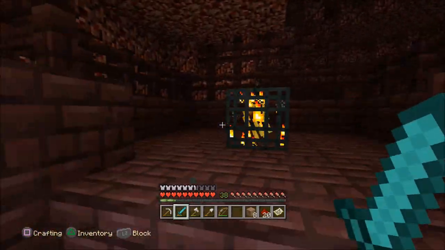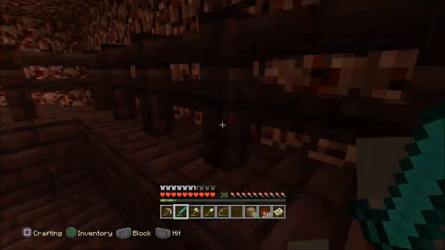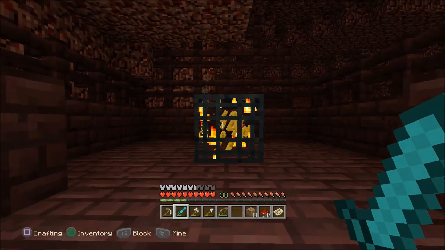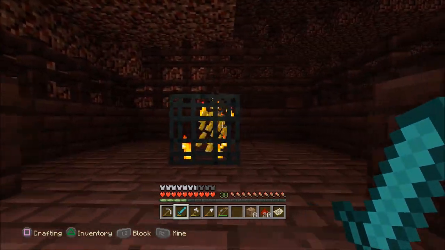Any more of these? Come on, just spawn real quick. I take you out. Nope, nope, nope. Got him. I didn't get anything from that. Okay, spawn another one. As long as you take him out very quickly, you should be okay. Come on, one more. I need to enchant my sword, man. I need to get my enchantment room.